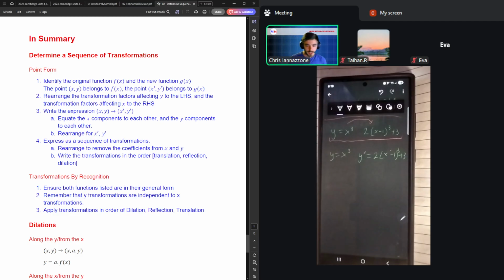Got our notation done. That was step 1. What is step 2 going to get us to do? Just moving anything that affects the y onto the left hand side, and anything affecting the x onto the right hand side. That's really good. Would you like to take a stab at what that might look like for this one?